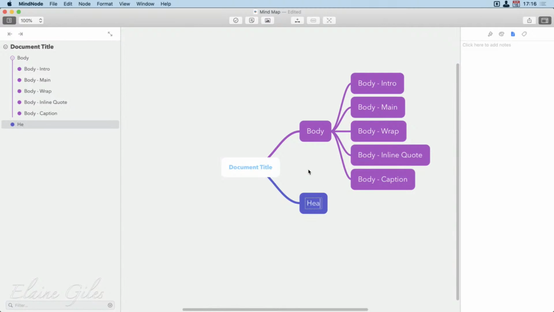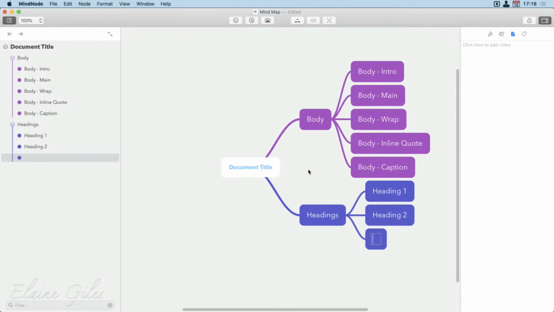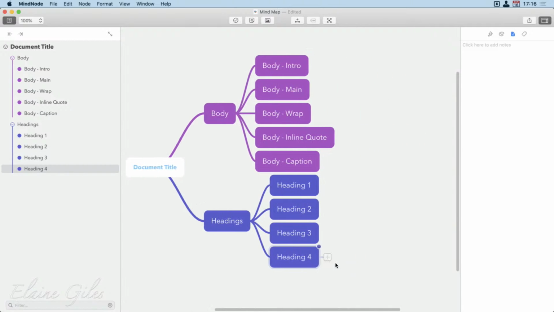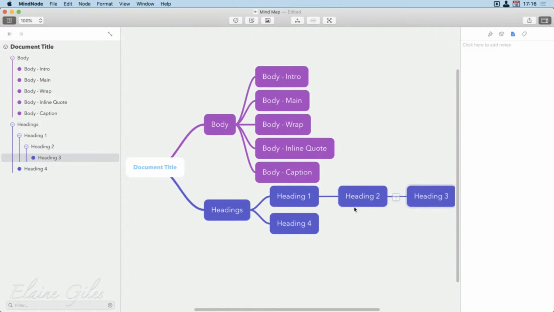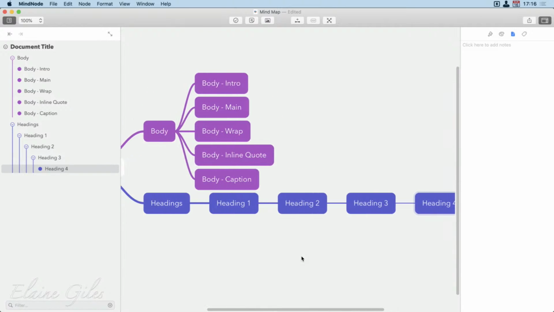Then the next one you might want to create is the headings. And then in there, put in your heading 1 and all of your other headings. Once you've done this, I would go up to maybe 6 levels for the heading, but we'll put in a few here. The reason I would do it in a mind map is if I decide down the line, one, I can visualize it, but two, if I decide down the line, you know, this stacking thing, quite like that. Well, in that case, grab your 2 and put it on 1, and your 3 on 2, and your 4 on 3, and now you've got a visual representation of that.